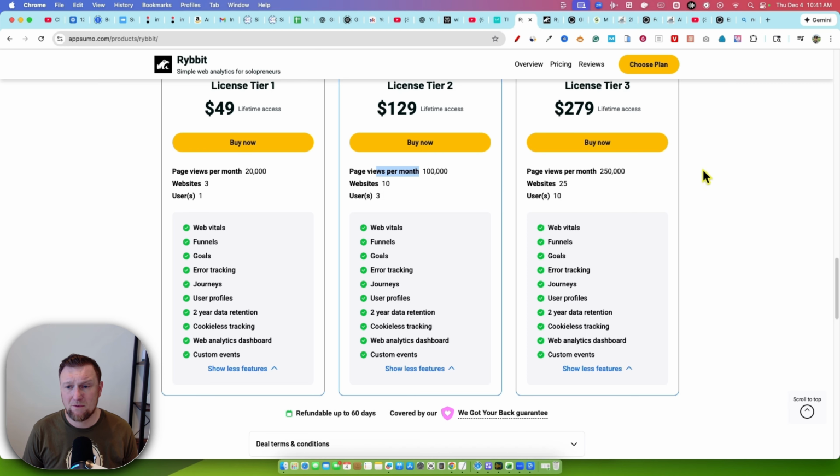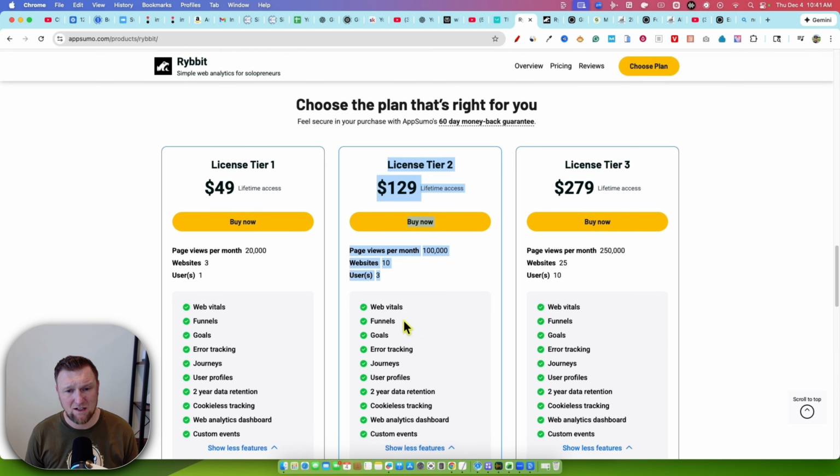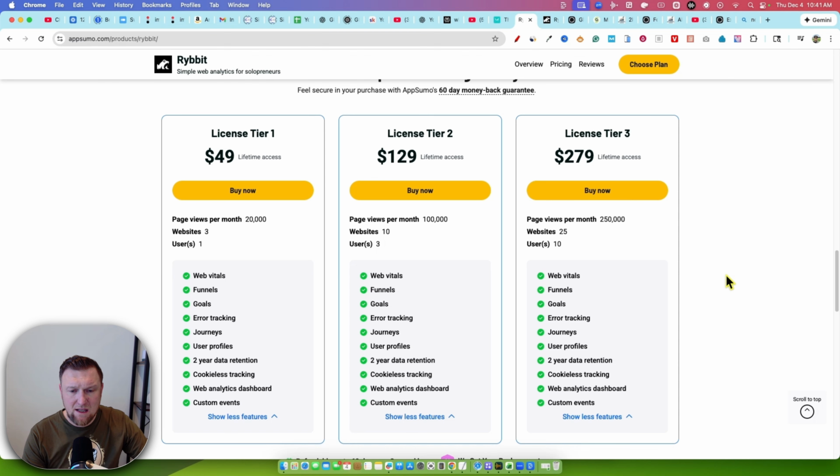This is going to be for people that, I'm not even getting 10,000 visitors on any of my websites. And so even tier 1 would be totally fine. I think the sweet spot's probably the tier 2 for just $129, 10 websites. I really think license tier 2 is great. At some point, I'm going to go back to the lifetime deal thing, right? If you pick up one of these license tier 2 or license tier 3 and you start getting 150,000 visitors per month, that's an amazing problem to have.